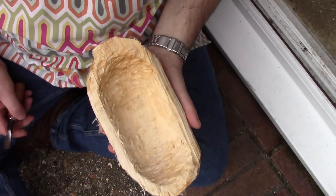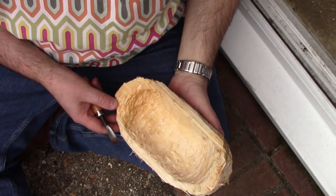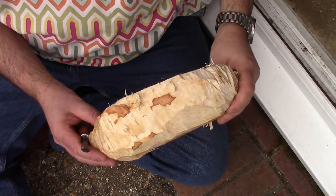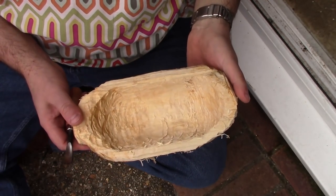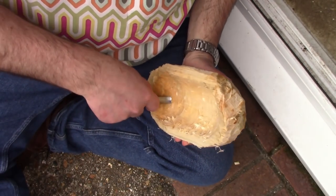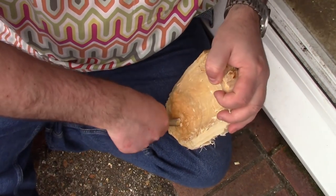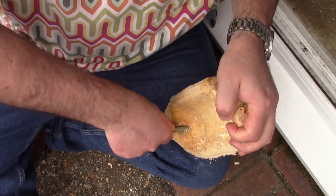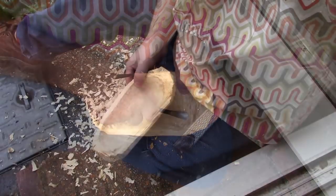Okay, so this wooden bowl or trencher or whatever was only designed to be completely rough and ready while I was out there in the forest, and it served its purpose for me to eat my lunch out of, but I'd like to actually make it into something. I'm not going to make it into something more regular or refined, but I'm just going to make it into something a bit more usable, and for that it's just going to be a case of using these little carving gouges to tidy up all this rough timber at the ends where I've chipped it with the axe.